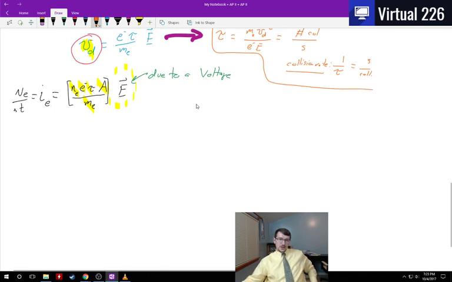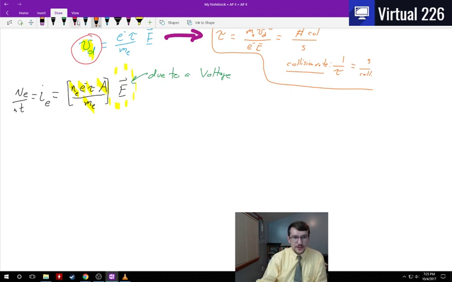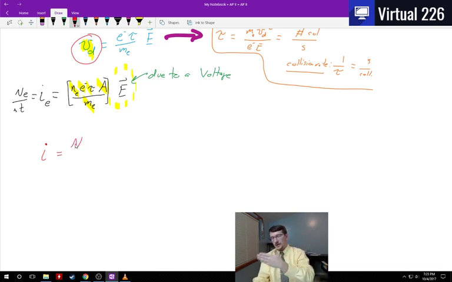Okay, so we're back to this here. We're looking at the current. The electron current is equal to some constant based on our wire times an electric field. Okay. Now, if we take a tangent here, we talked about this in class. A current, traditional current, going through a wire, or just in general, is the number of some charges, electric or positive charge, divided by some amount of time. Okay? Now, this charge that we're moving through, these number of electrons, have some sort of charge associated with them. That's like a charge per time.